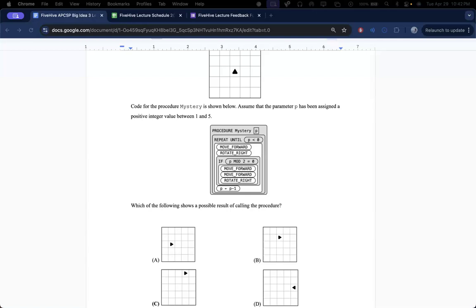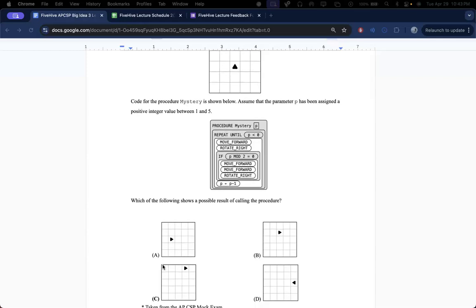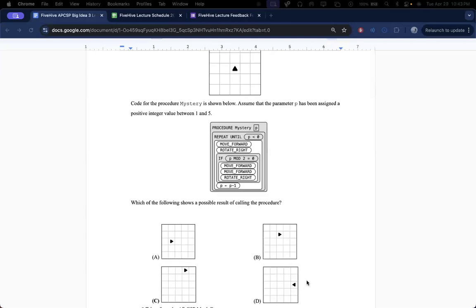Do you have to restart every time you decrease p? If you mean decrease the p, the answer is no. You'd start where you ended, if that makes sense. When D make it go back to the middle? Well, they're asking for where it could end. So if D would make it go back to the middle, then it's not D, if that's what you're wondering.